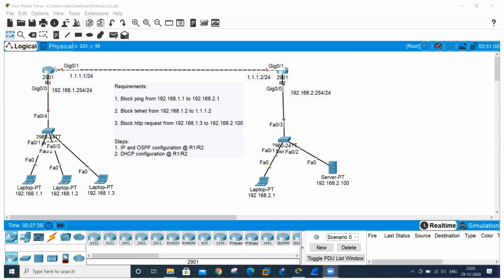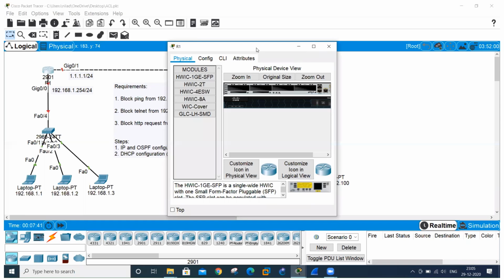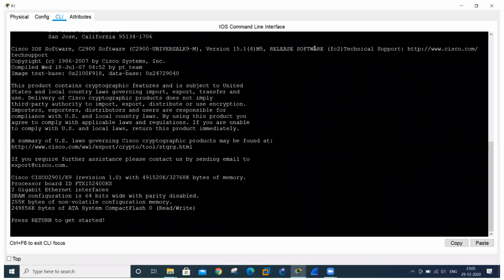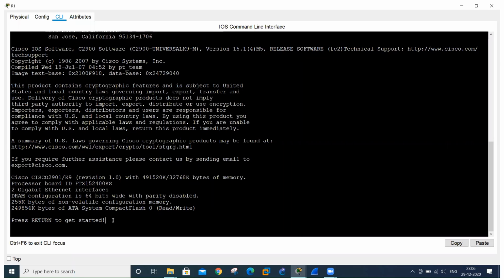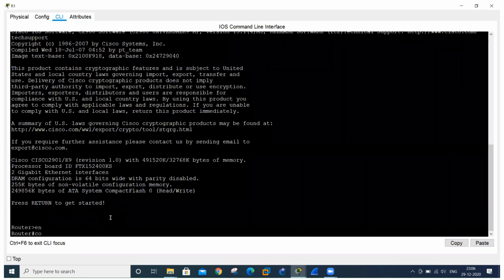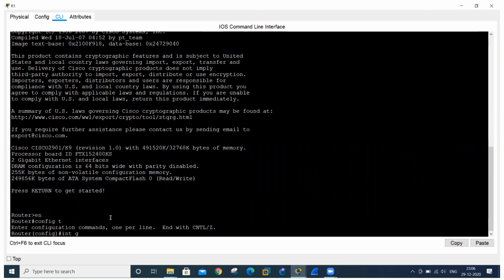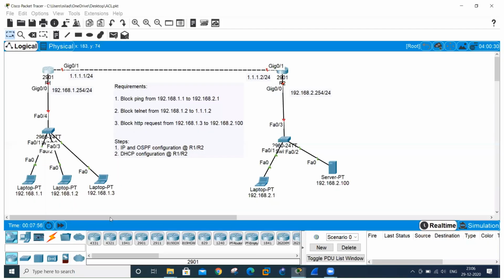So for the IP address in the router, let me just go ahead and quickly configure the routers. First of all, we will ensure that all the connectivity is there, and only then we will start off. All right, we have got interface gig 0/0, where we have got the default gateway.